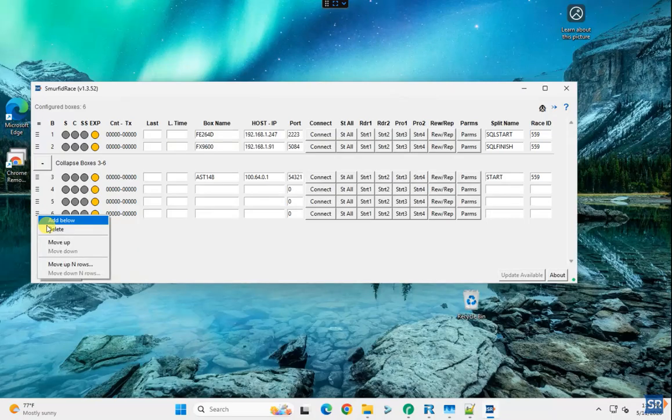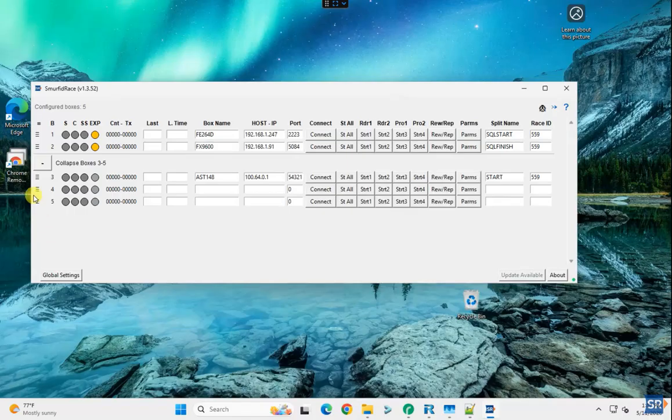Now you might be limited to a certain number of devices based on your license. The beta license has a 4 device limit, but there are no limits on the types or numbers of devices you can connect to. So it is limited to 4 boxes, 4 timing boxes or 4 readers.